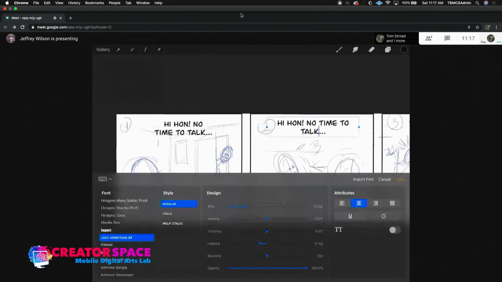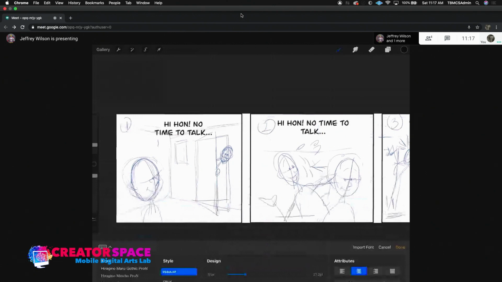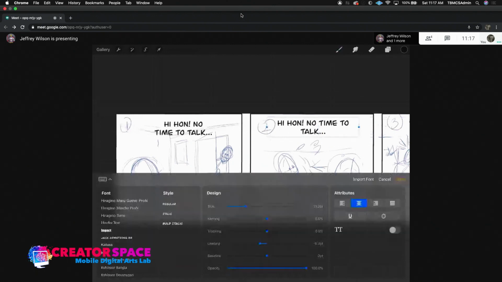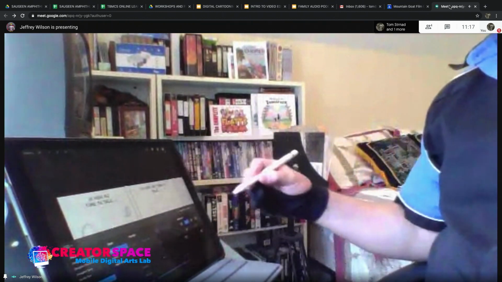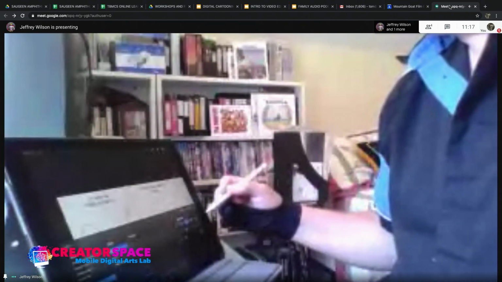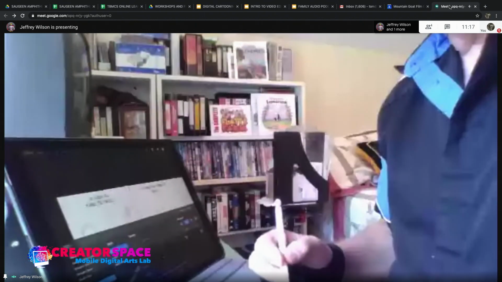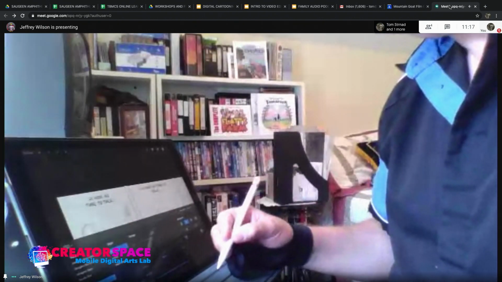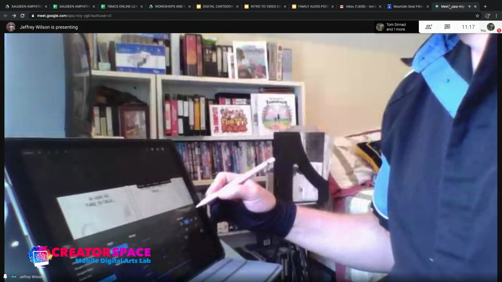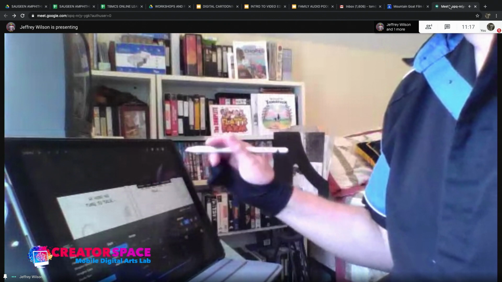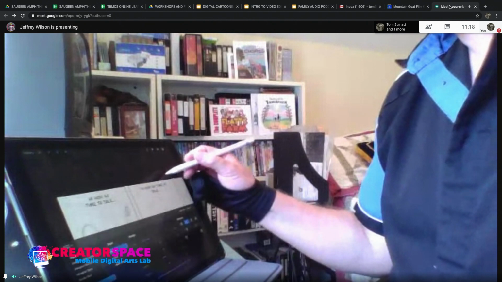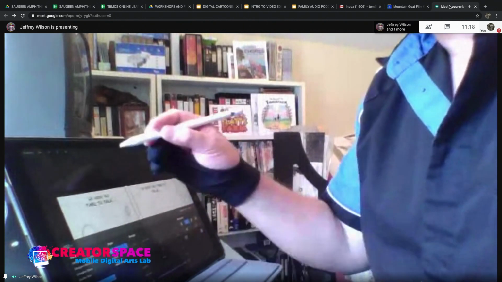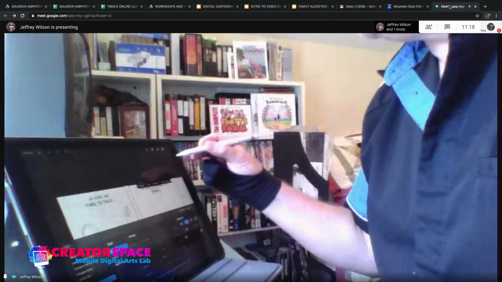The really good thing about this Procreate program is this. In the old days, if you decided to letter your comic strip, you had to be pretty darn sure you were going to go with this text, because you had to not only pencil it lightly out, but you would also have to ink it and finalize it, which was, to me, often the scariest time in doing a comic strip. I mean, if I can say that there is a scary time.